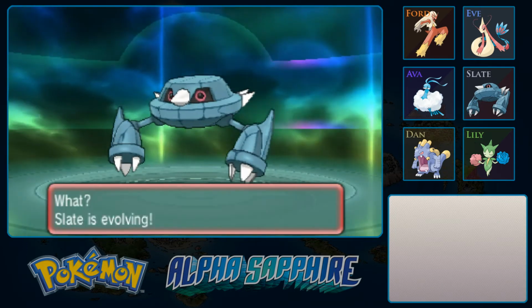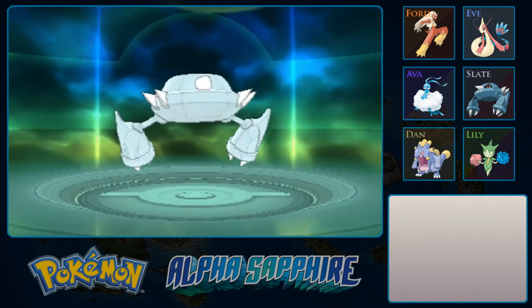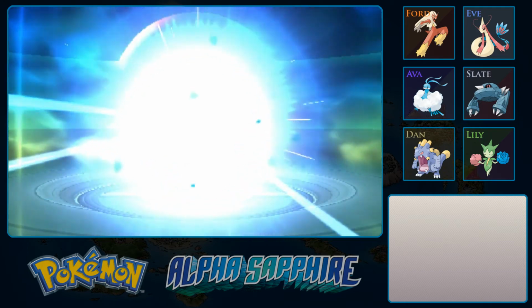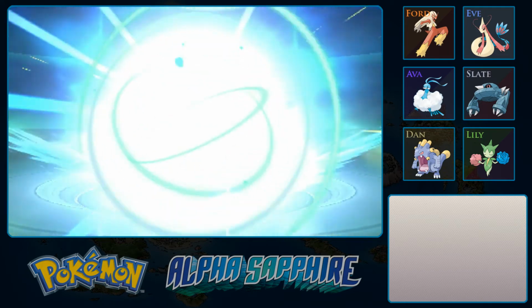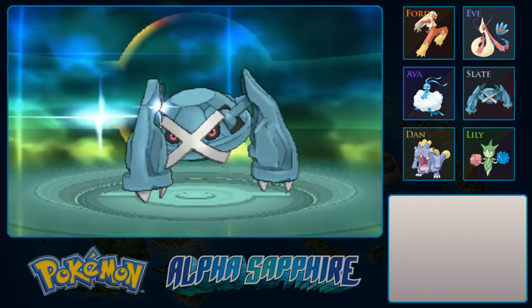And what is this? Slate is evolving. I didn't want to spoil it, but I feel like some of you guys might have already known or remembered that Slate evolves at level 45. At long last, it is time to get one of my favorite Pokemon, Metagross.